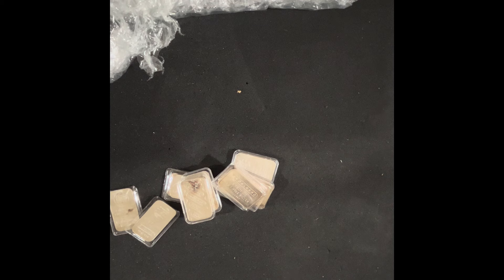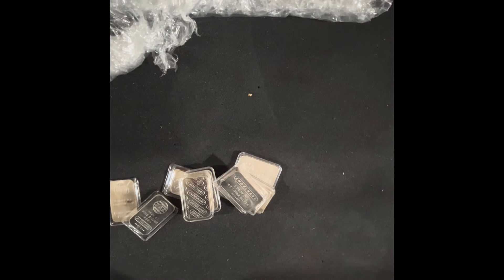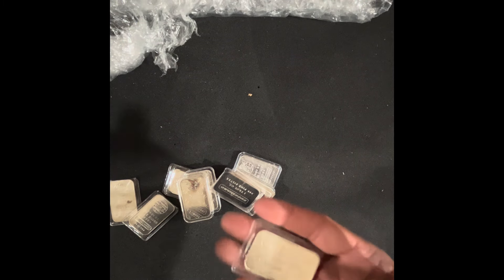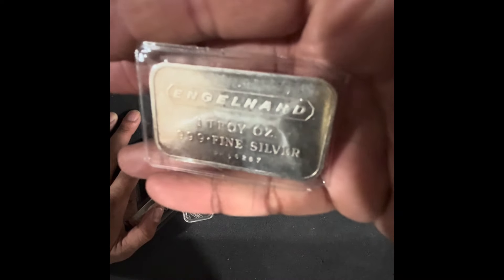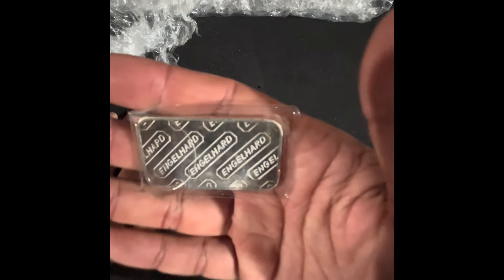Let's take a look and see what kind of design we've got here. I was really intrigued about this listing because it was a variety pack and because I am new to stacking these one ounce bars. I don't know if I'm going to get too deep into stacking one ounce Engelhard bars because based off of my research, many, many of them are very, very common. Maybe if I can grab a more rare one for cheaper I might consider it, or maybe I'll just start going crazy with the one ounce bars.